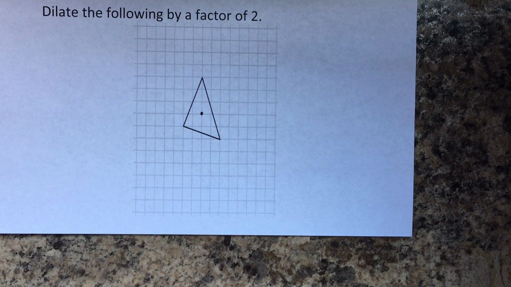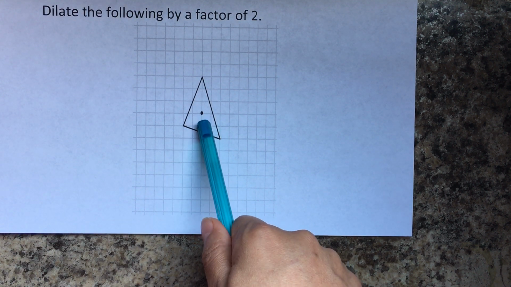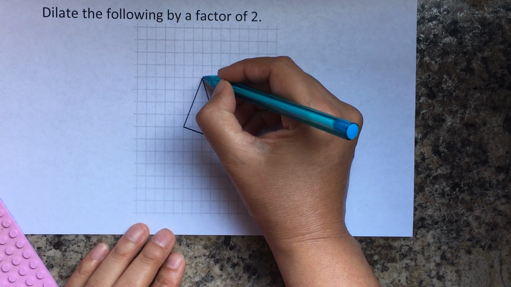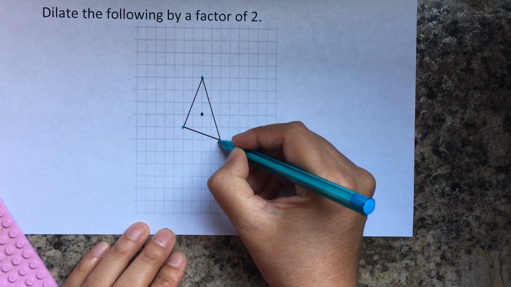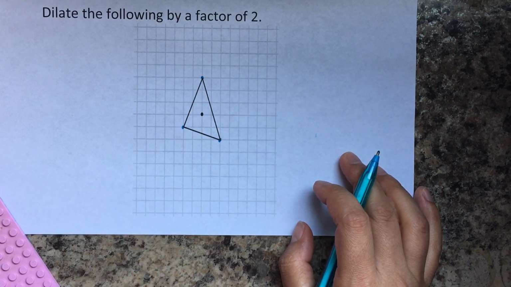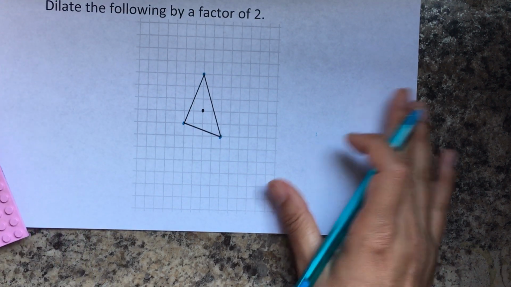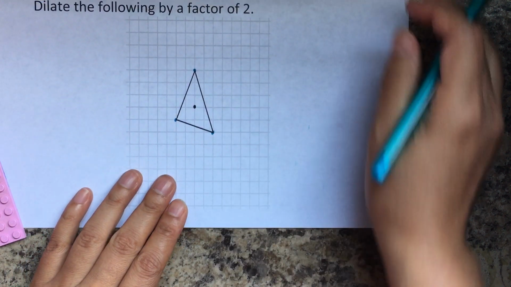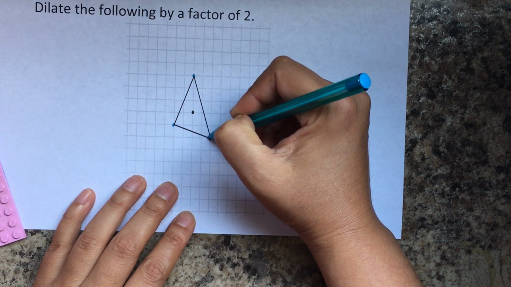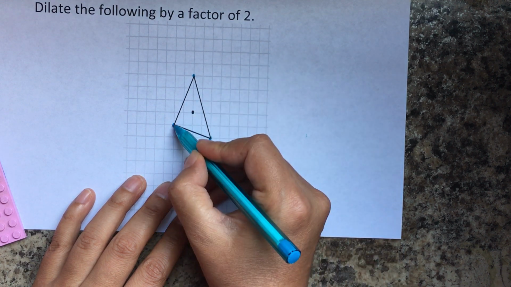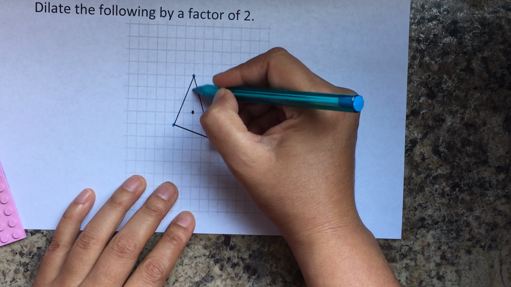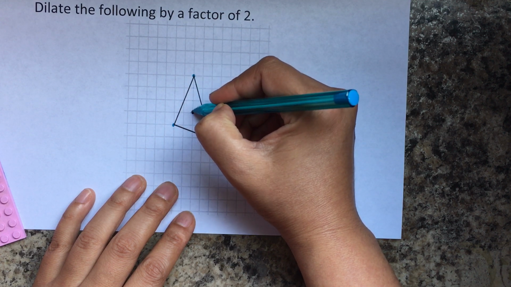Dilate the following by a factor of 2. That means you want these twice as big. Or you just dilate each vertex. So in here we're not going to draw a line like we did for the stretches. What we're going to be doing is looking at how far each vertex is away from the point. So we're going to compare this vertex to the point, and this vertex to this point, and then this vertex to this point. This point is easy because it's right underneath, and so it's 1, 2, 3 spaces.